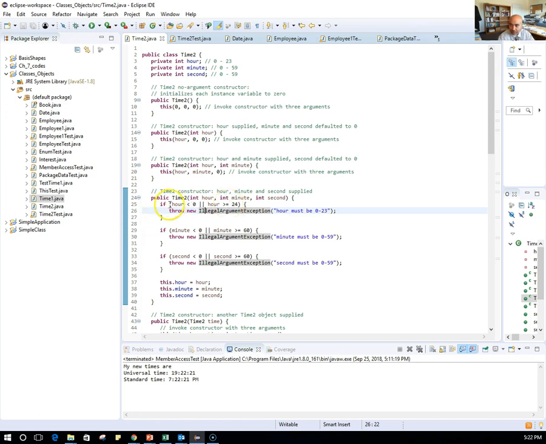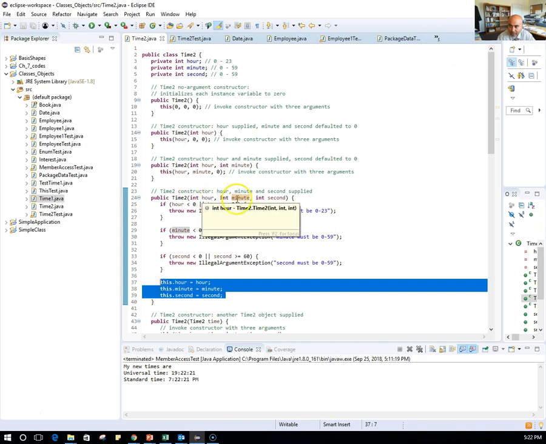So if somebody tries to put anything negative or 25, this condition is going to evaluate to true, and it's going to throw a new IllegalArgumentException, which says hour must be between 0 to 23. I do the same thing with my minute and my second. So instead of running everything separately, this if statement with all ORs checks hours, minutes, and seconds. Now, if none of these things are true, that's when I would say, okay, whatever values I have passed for hour, minute, and second are going to be assigned to my hour, minute, and second.